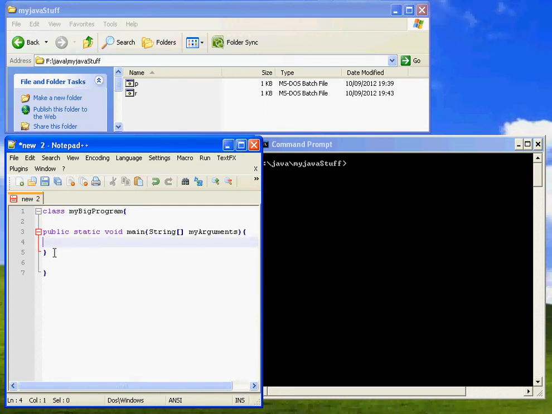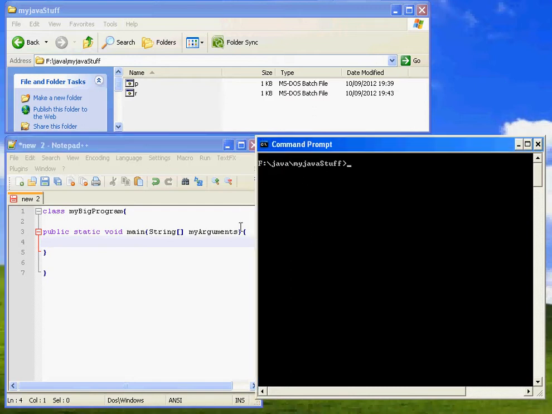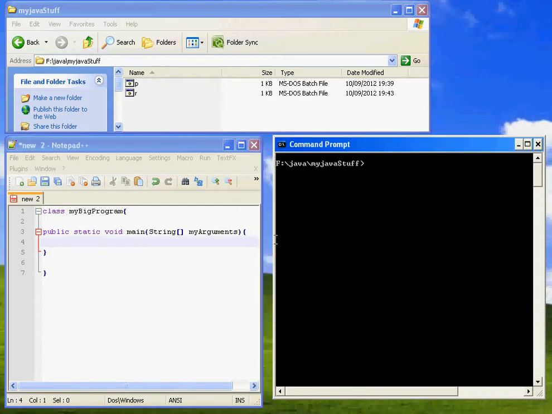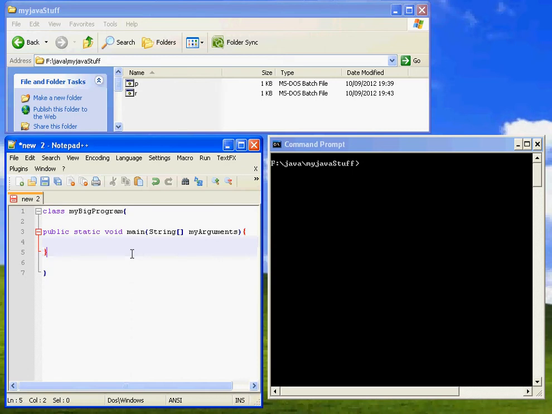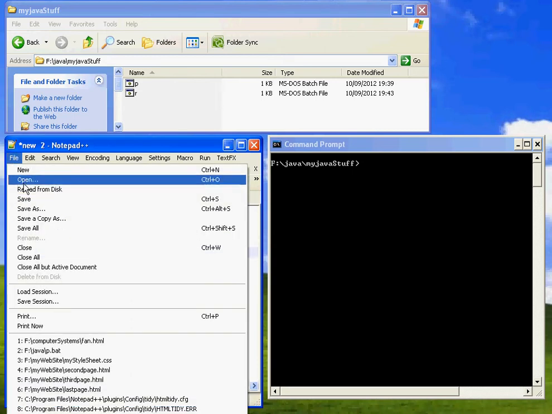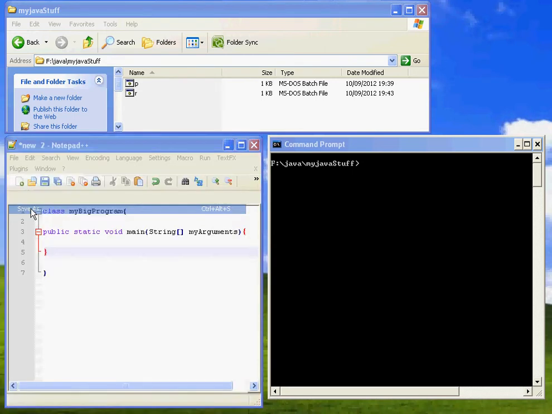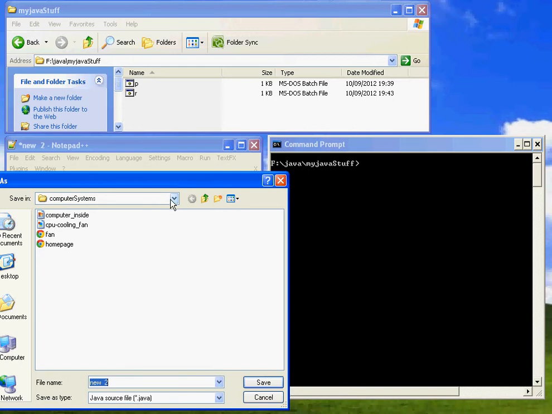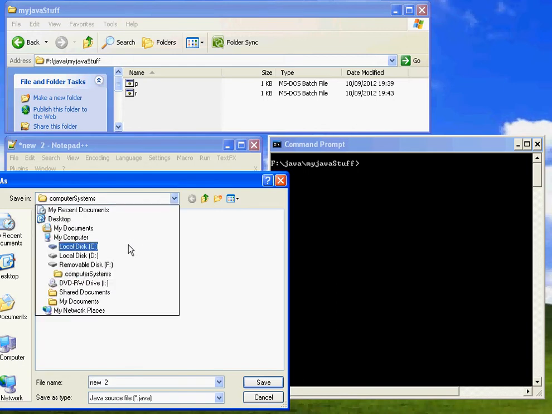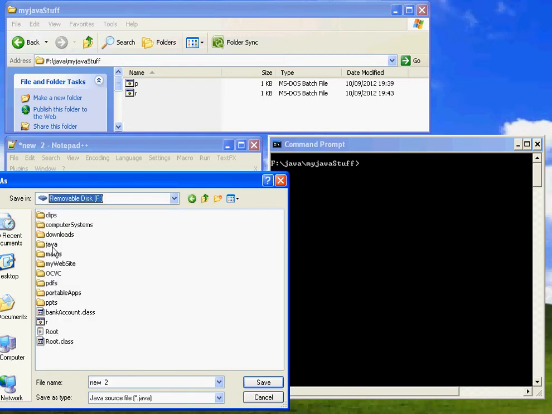And in fact, what we'll do is go ahead and see if we can compile it. We'll have a go at compiling that. So what I want to do first of all is File, Save As. Once we've set this, every time I hit Control S, it should save in this directory. So we're going to call it Java, my Java stuff. We're going to save it in here. It already recognizes it's a Java file name.